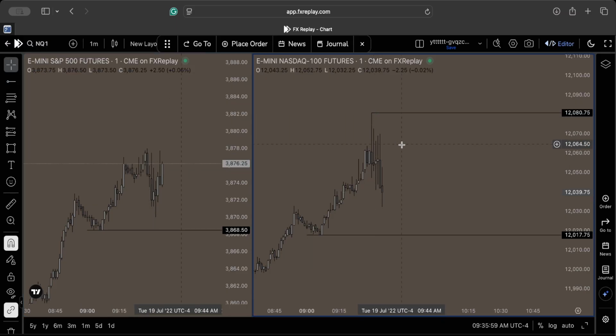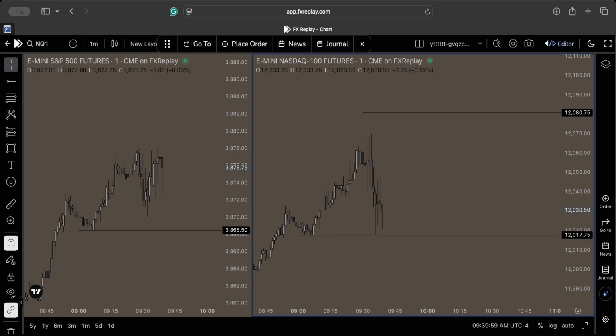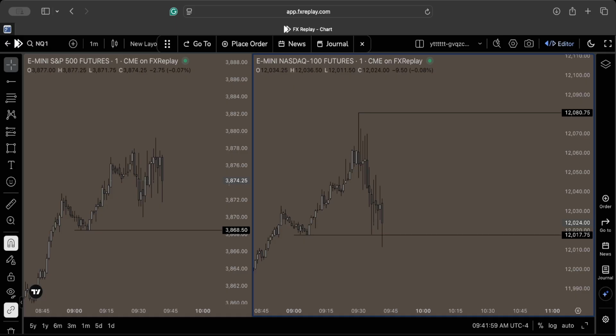So we put an SMT inside of a key level, but there's just no shorting opportunity off of that because NQ is just displacing towards this 15-minute gap right here. So let's just see what happens. Dang, this is really god awful PA. This is horrid.